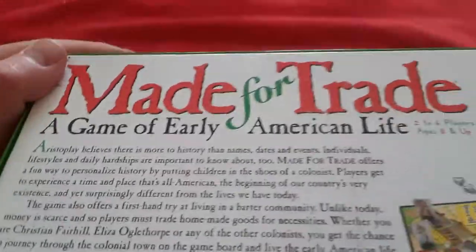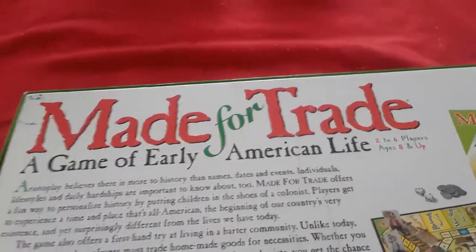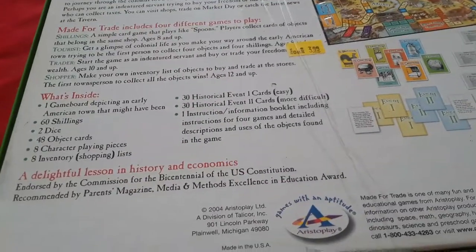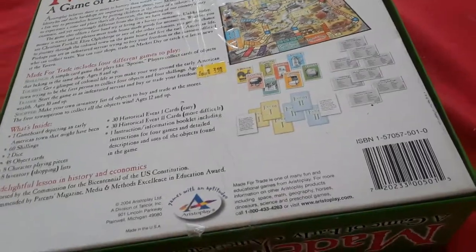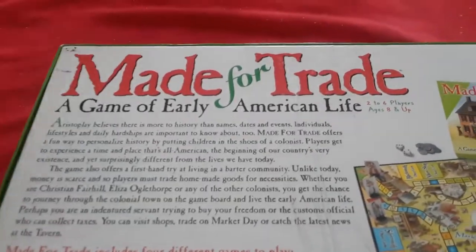You ever notice that when you go to like Goodwill that sometimes they all have a yard sale price, and then you know that Goodwill got it free. The person didn't sell it at the yard sale. They donated it to Goodwill, and then Goodwill puts a price that's higher than the yard sale price. Come on. Goodwill should put a price that's lower than the yard sale price on the grounds that they didn't pay nothing for it. It was free. Come on now. Am I right, y'all? Am I right? I'm right, right. Not higher, lower. Oh, anyway, Made for Trade, a game for early American life.